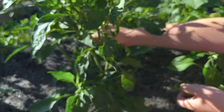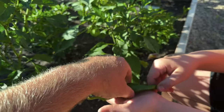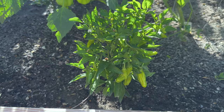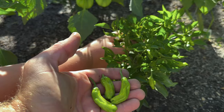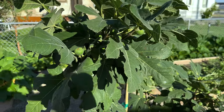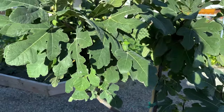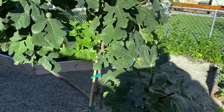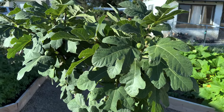Pinch them so you don't rip the plant. These peppers are hot peppers — they're little dragon rolls. A little goes a long way. And the tomatillos are working hard. A little update on the figs — we're getting our second harvest. These are ever-bearing figs, so you usually get about two harvests a year. We're coming up on that usually mid-August. The trick is going to be beating the birds out.